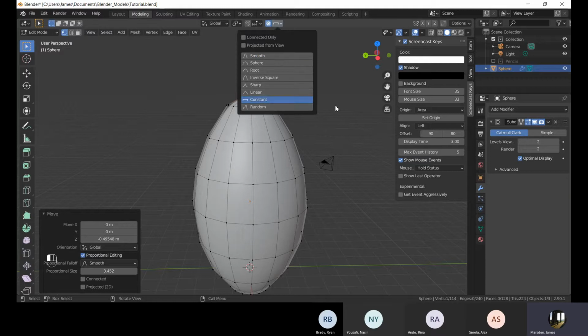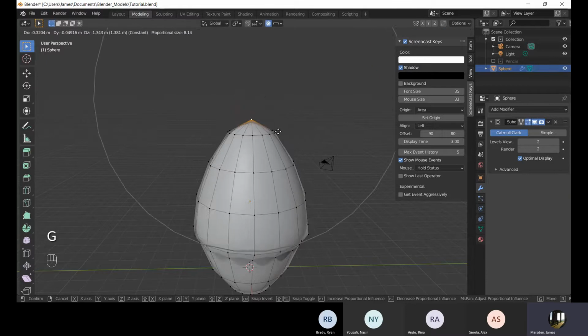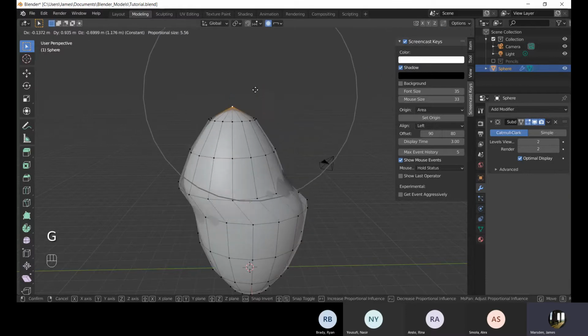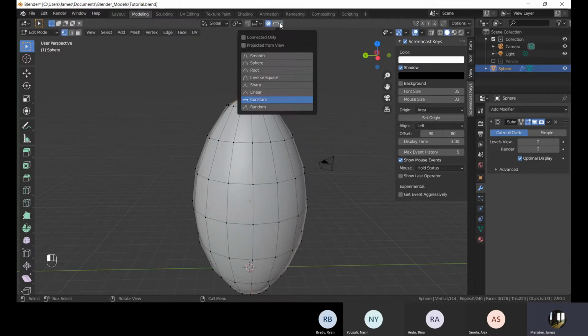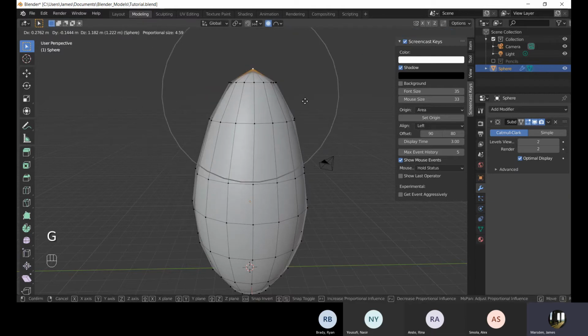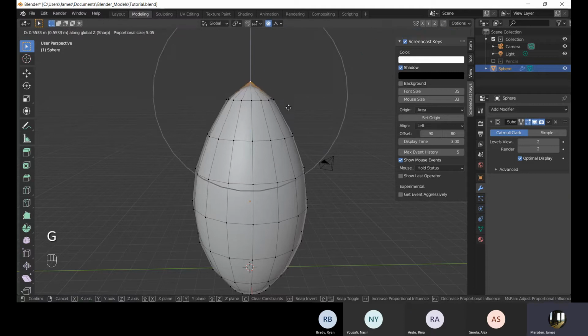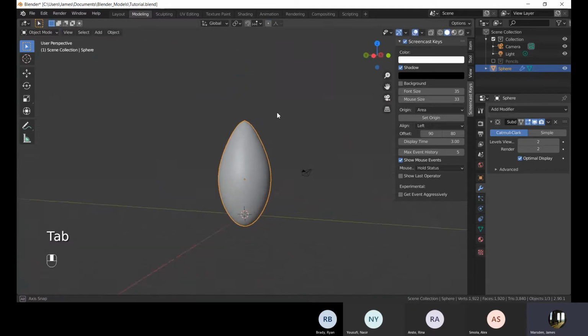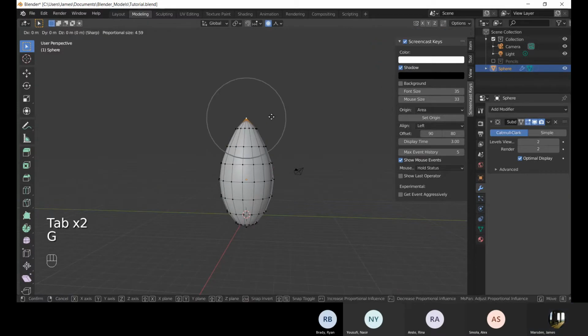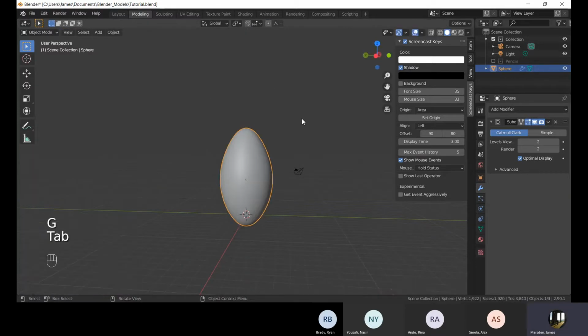For example, if we put it on constant, you can see it's literally changing it as a constant, grabbing every point within a little radius. We can change it to sphere, which has a slightly different effect. I think the one that looked quite nice was sharp. There we go, it's a bit pointier now. It's good now.